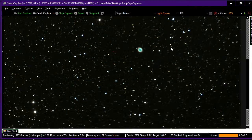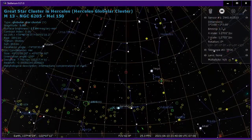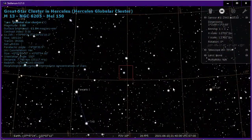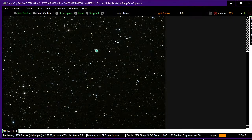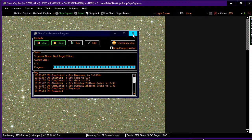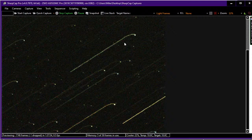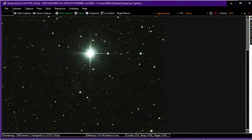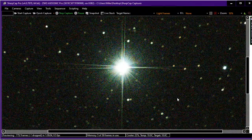In the meantime, I want to try and refocus and get the ring better. And it just so happens we have a nice bright star right nearby in the form of Vega we can go to. So why don't we do that? Let's go over to Vega and check our focus. So I'll put the Bahtinov mask on and check the focus. Yeah, I can tell already that it's out. So we'll check our focus here. Be back in a minute.